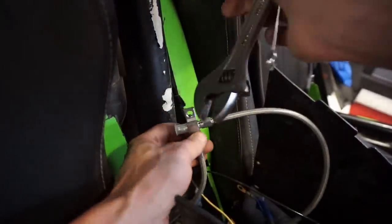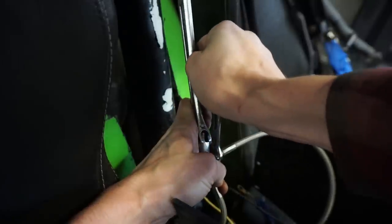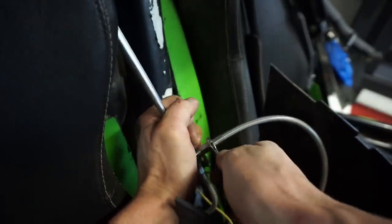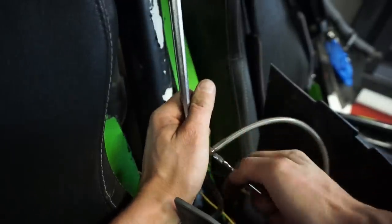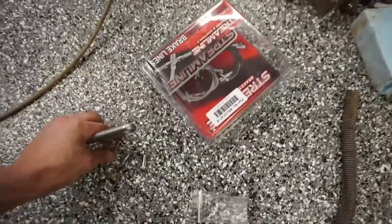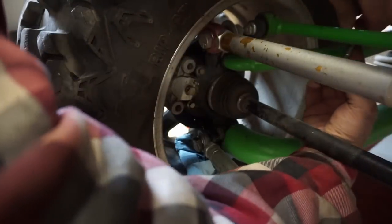All right, we've got the brake line coming up through here, and we're adding the left side one right now. So as you can see, it tees into here, and we just want to tighten this one up really nice and tight so it doesn't leak without damaging anything. So we're just gonna crank on that a little bit. Crank on this one a little bit. We really don't want that coming off. Left one is on, and then we do the same thing for the right. Then loop that down and connect it to the caliper down here. So right in here, we can fish this thing through. It goes above here like this.